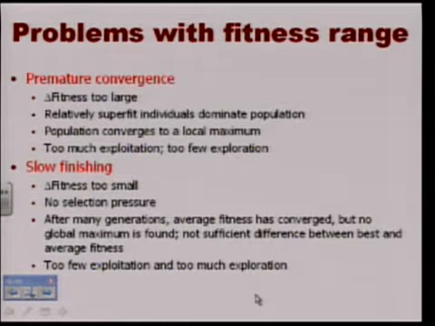And there are some problems with how you determine the fitness range and how the population evolves from one generation to another. There are issues reported when people study genetic algorithms. One is called premature convergence, meaning that the fitness variation is usually too large in the early stage, and some superfit individuals dominate the population. Later, no matter what, you always have a large pool like this. I think in particle filtering, particle depletion is similar to this phenomenon.